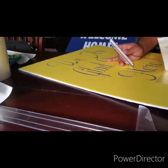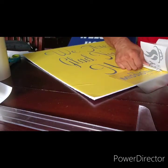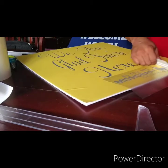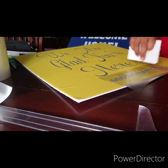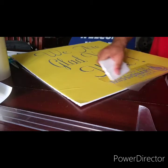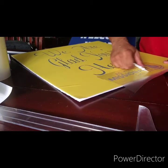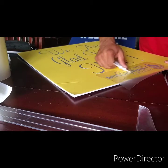Easy. Maybe this way you guys will be able to see a little bit better. I varnish it on, and you'll see that backing will just come right off. Lay your vinyl flat onto your surface. Varnish from the middle out, up, down, all around. Make sure you varnish these thinner letters well, just get good adherence to your surface.